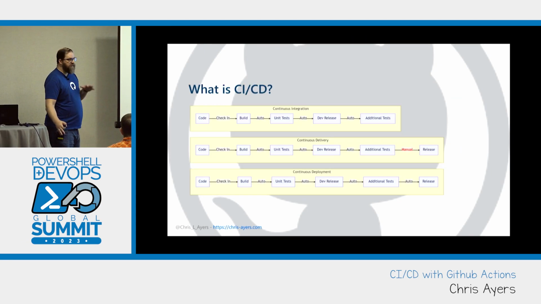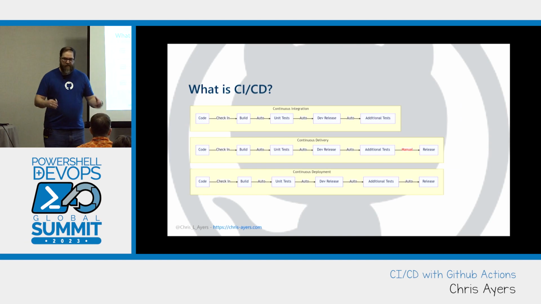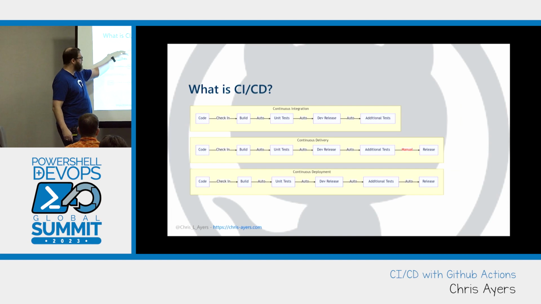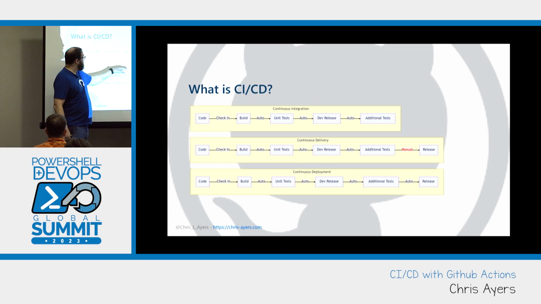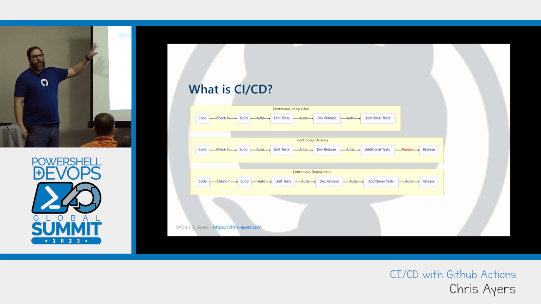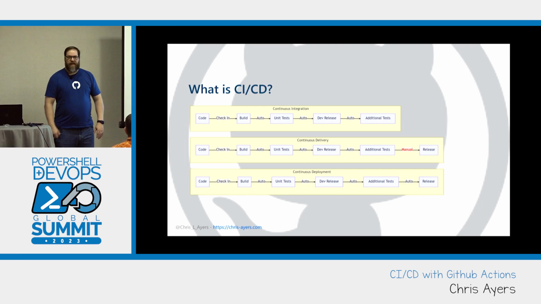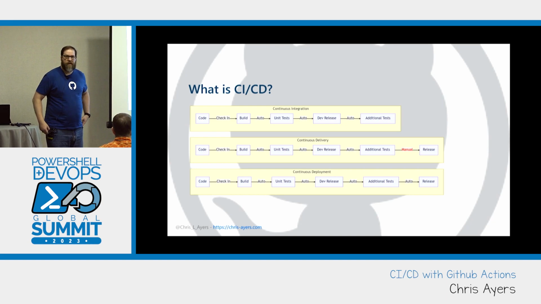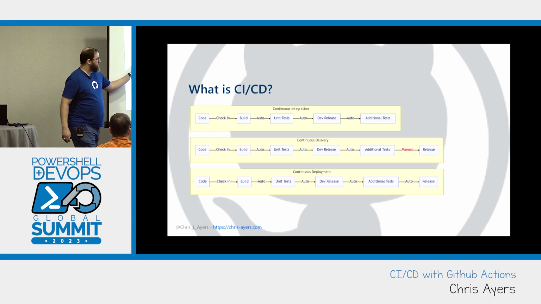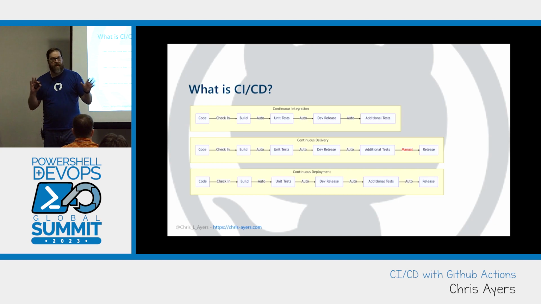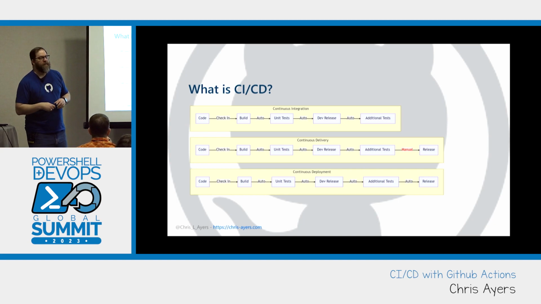So CICD, we talk about that. CI, everyone knows, continuous integration, right? Maybe we do some code, we check in, we build, run unit tests, maybe release out to dev, run acceptance tests, something like that. Pretty common workflow for developers, right? When we talk about CD though, do we mean continuous delivery or do we mean continuous deployment? Because those are actually 2 separate things that a lot of people don't always think about.